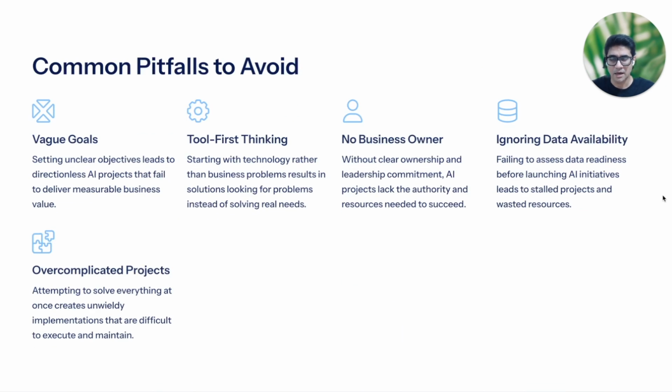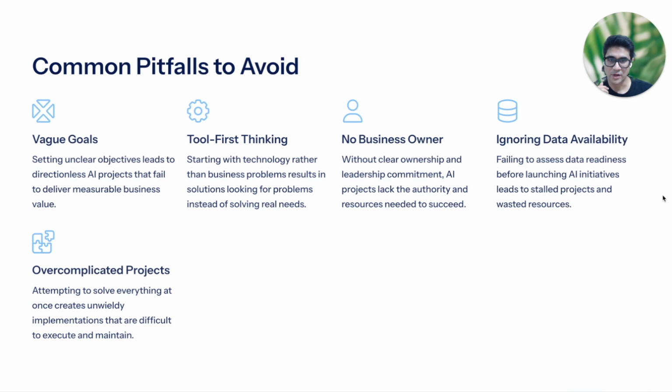Moving on, just to summarize the common pitfalls to avoid before I close my session: don't have vague goals, have very specific goals. Don't look at tools first. If you have a GPT for that, or a Claude for that, or this for that, start with the user, start with the business, then go deeper into the use cases, and then use the tool to solve the problem. Not having a business stakeholder, not having leadership buy-in into your project, including finance, is a sure shot way to kill your project in the long term.